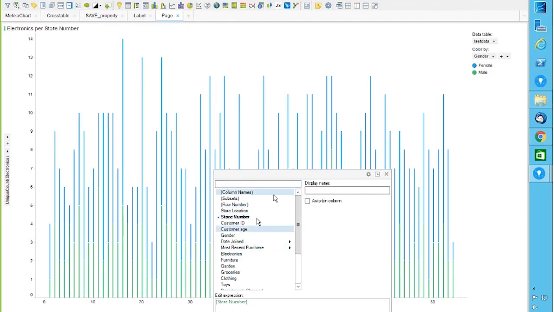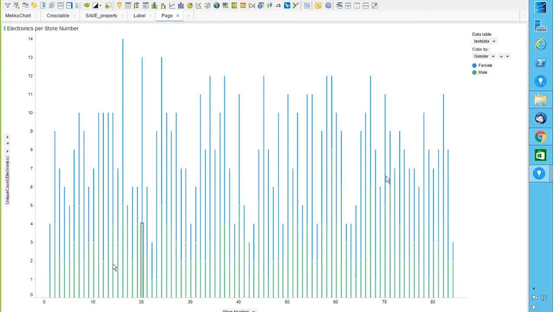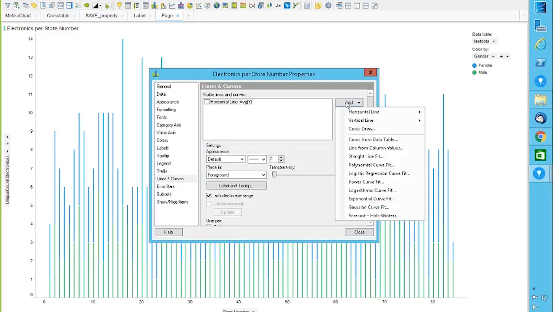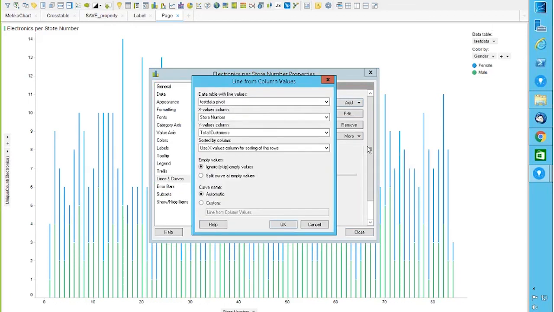So if I have store number here, I can see multiple stacked bar charts. I can change the bar width and I can make them appear thick as well. But right now what I want to focus on is adding that line. So if I go to lines and curves and I say add line from column value, I can say for each store number, don't give me total customers, give me something else.